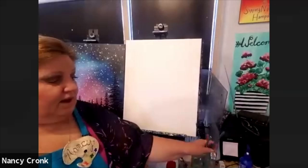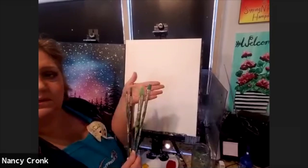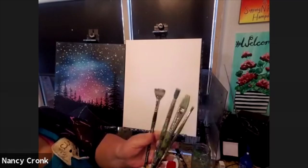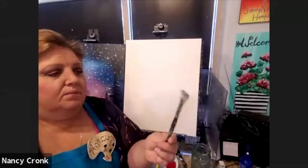So I have four different brushes. I can show you how to paint with just three of them. All you'll really need are a large, a small, and a medium brush. Super easy. Small. Large. Medium. This is a fan brush. I want to show you about fan brushes too. You don't have to have this brush, but I'm a big fan of fan brushes. So I'm going to just show you how to do different things with that too.